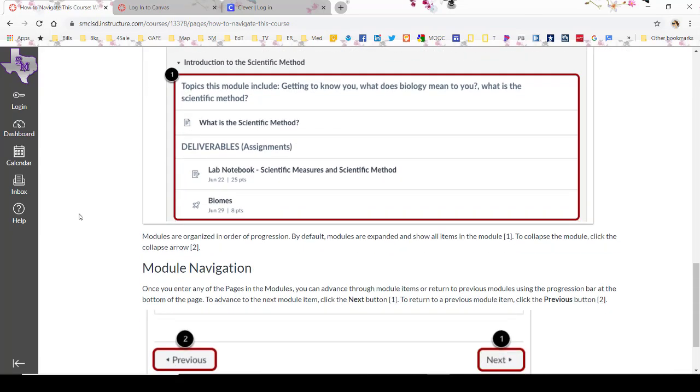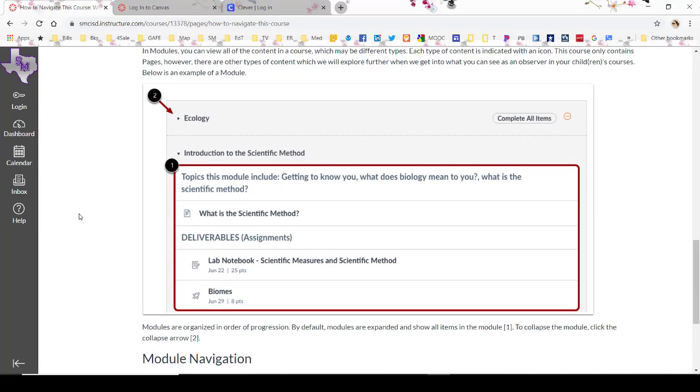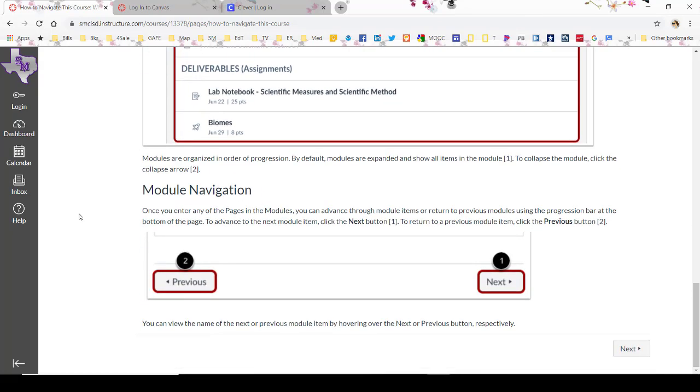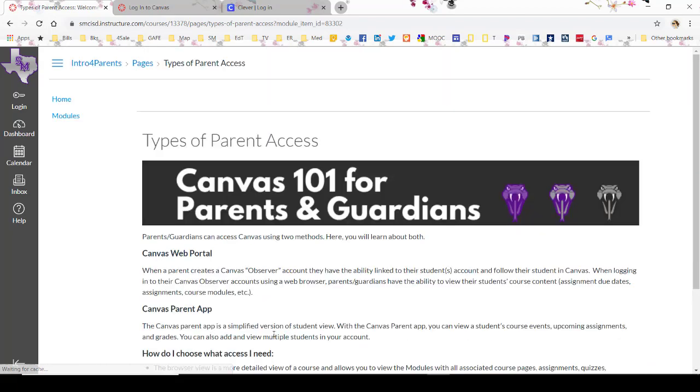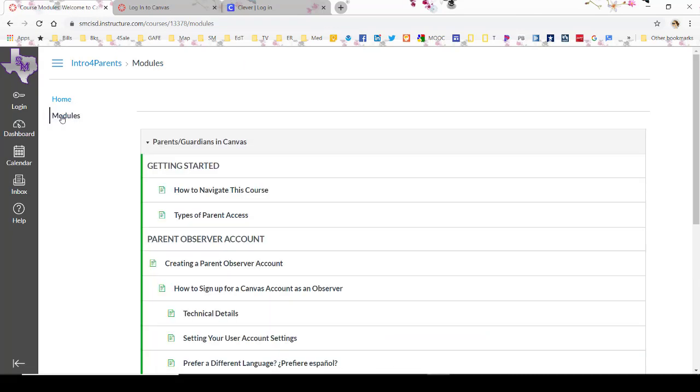We are on the first page of the modules, so we can click on Next to proceed. Once we get past the first page, then we'll be able to see the previous button and be able to navigate back and forth among the pages of the modules. You can also click on the link called Modules in the Course Navigation Bar to access the modules view. From here you can jump around. If you're not able to finish this course all in one sitting, you can utilize the modules view to pick up where you left off.